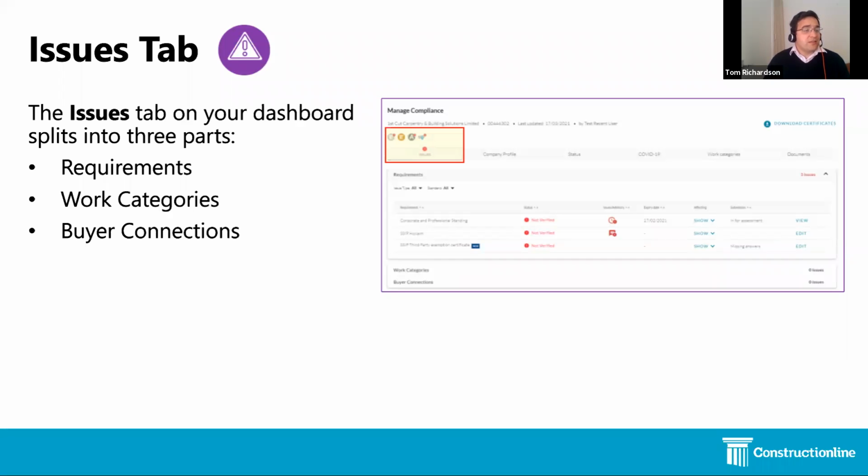And you've also got the buyer connections. We'll touch on this in a bit more detail, but buyer connections are those main contractors that are linked to your organization. What the buyer connections will do is show you which main contractors are linked to your company, and it will also show you the level that they require you to be at. So for many of you, it may be that you will be required to be silver, but if there are any main contractors that link to you that require a gold or platinum accreditation through buyer connections, you will then start to see that.